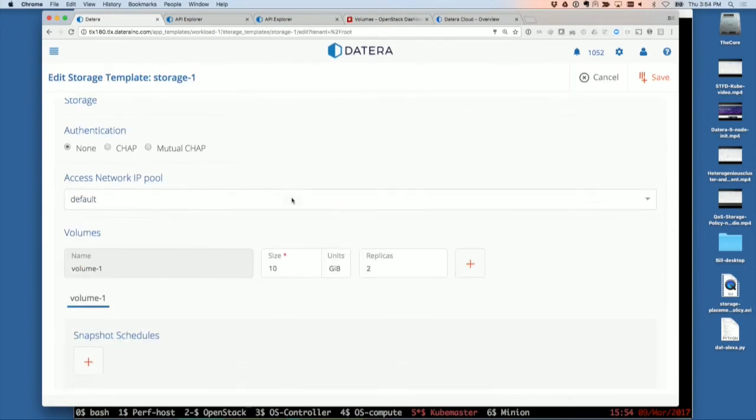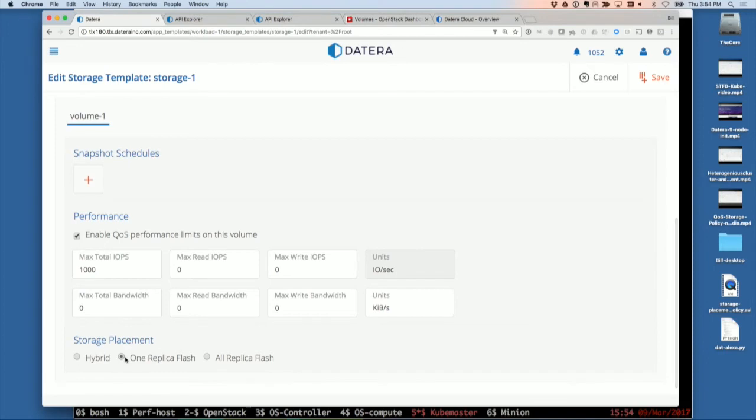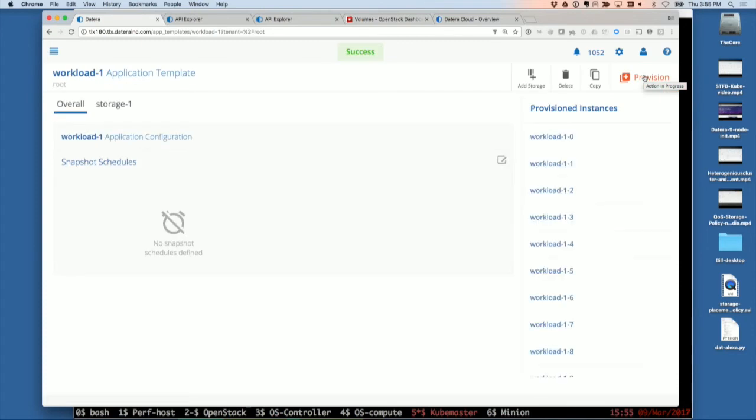If I go in here and say, I'll make that one replica flash. I press the save button. So the same thing that just happened with quality of service has now just happened with storage placement. So we said update all of the bound templates with a new policy. The policy says put one copy on flash, which triggers what Nick was talking about in terms of the rest of the machinery reaction, the rest of the system, and then leave the other copy on the hybrid nodes.